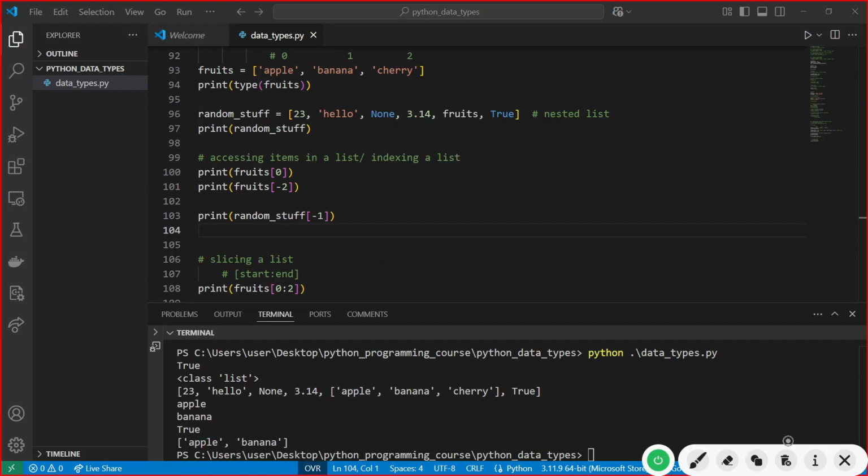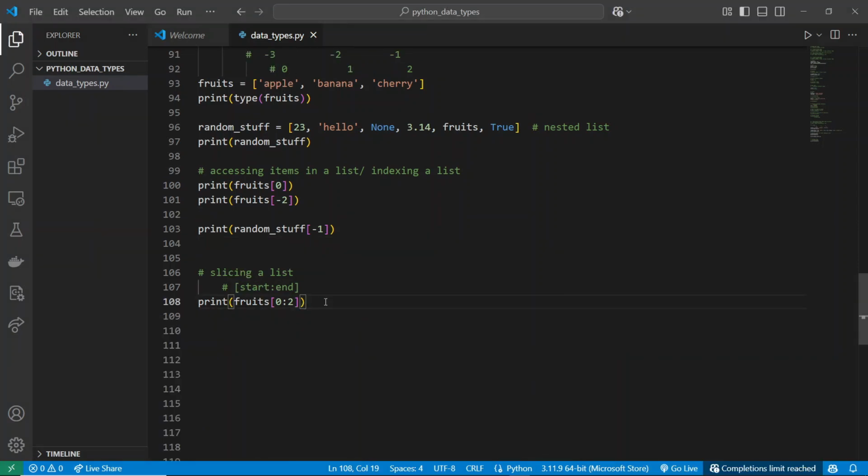Now, something to note is what we mentioned earlier about the start and end. Start would be included and end would be excluded. So 2 will be excluded and 0 will be included. That means you'd have 0, 1, and it's going to pick those two. And that's what you're seeing as our output here.